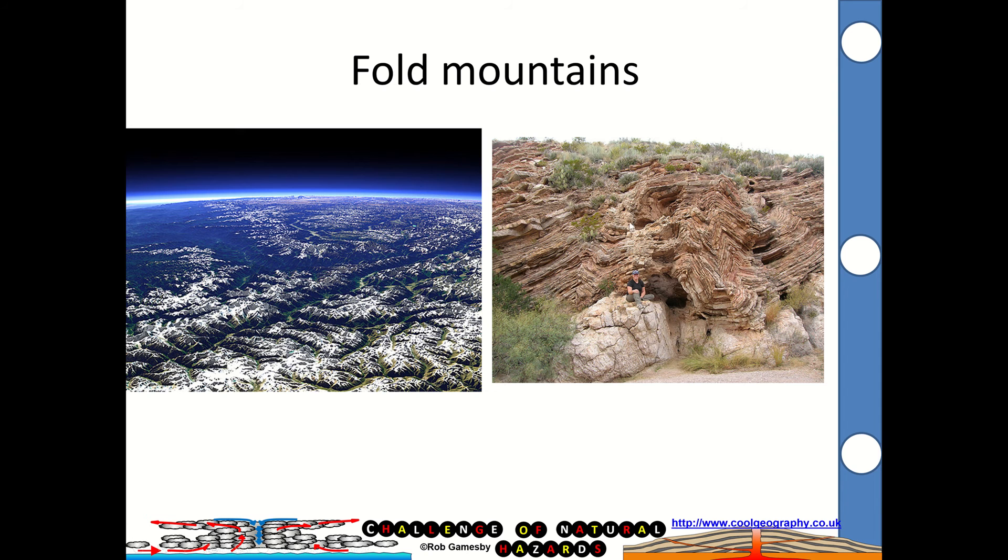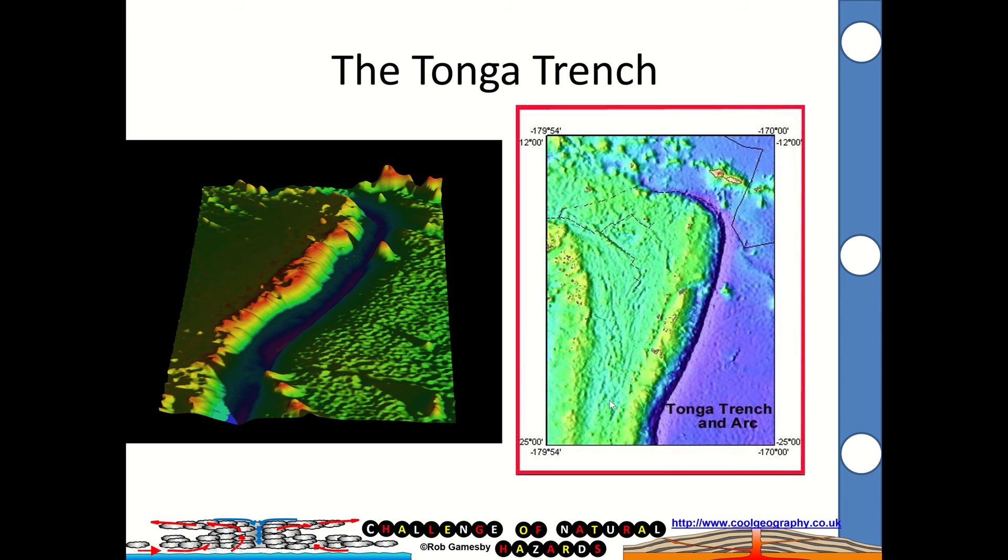So you can see some fold mountains there, and you can see the folds in the rock, they would normally be horizontally bedded, but they've been pushed by tectonic forces into folds. You can see some fold mountains here, and you can see some computerized images of trenches, deep water ocean trenches, where one oceanic crust is being pushed underneath. Continental crust, and that leads to a lot of our mountain ranges, and a lot of our islands.